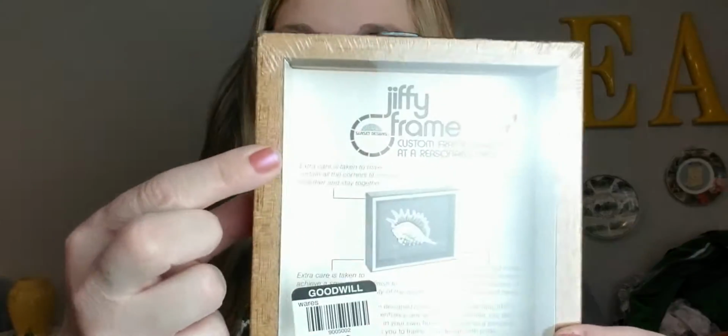It's a hardwood frame. I couldn't find any online that were selling these singly, but I did find one that was selling two of them for, I think, $24.99 plus shipping. So I thought, if anything, I could sell this for 12 bucks. So I went ahead and gave it a try. It is actually wood. You can see here. It's varnished. It has a stain on it.